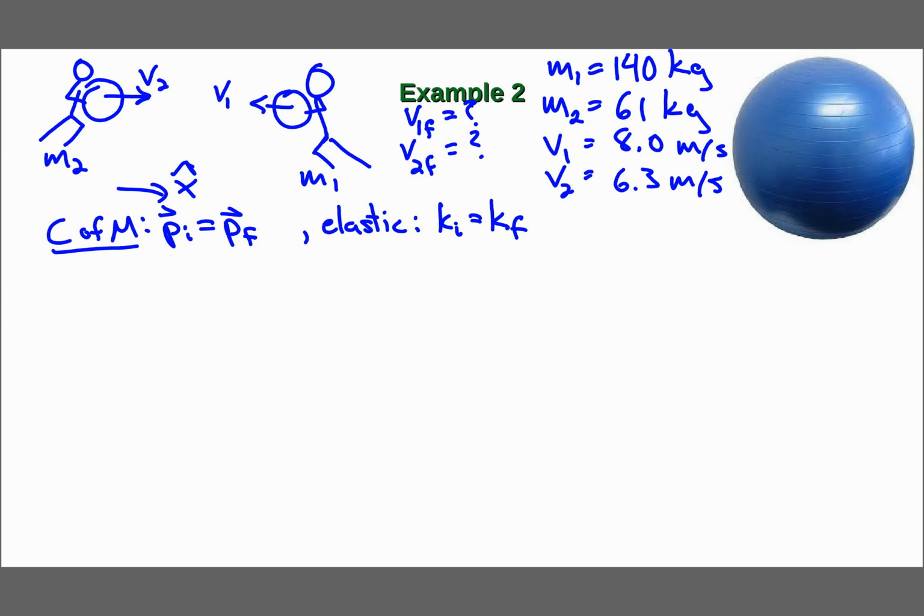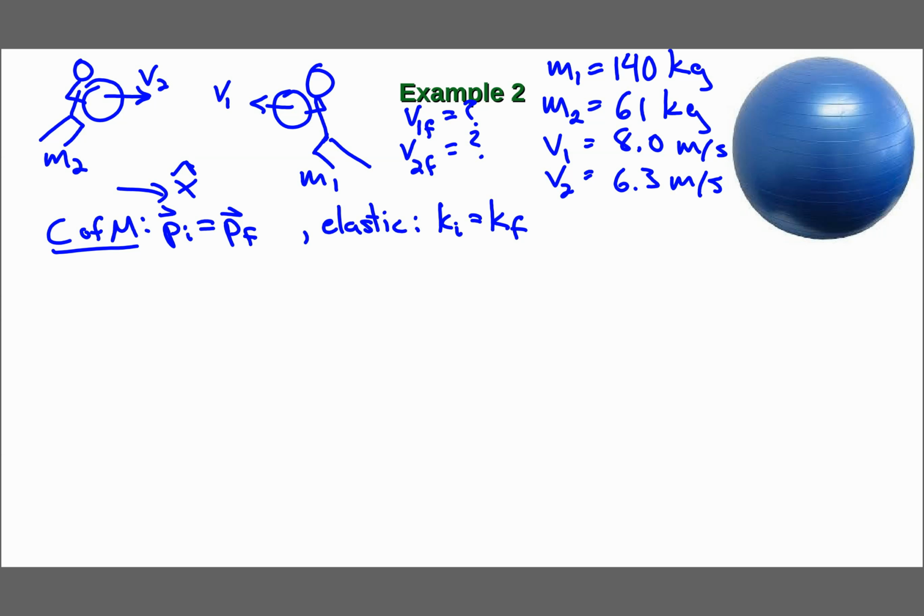So this is much worse for her than if we both just ran at each other and slammed into each other without the Swiss balls, right? Because then we would have an inelastic collision. In this case, we have an elastic collision, so her change in velocity is going to be much bigger than if we just ran into each other without the exercise balls, okay?